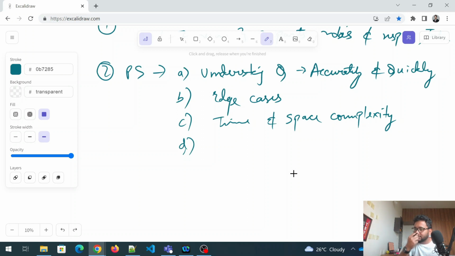D is something like the ability to find trade-offs for each approach, for workarounds, basically. That's one thing. For example, there are multiple ways to solve any problem, but do you have a workaround for it? Sometimes something works, sometimes something does not work. And if you do not have any exact solution at that time, but you have a workaround for that, so you can do that. So this is something that people judge you on.